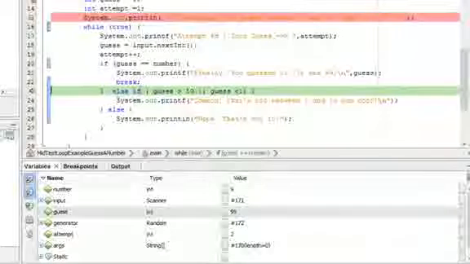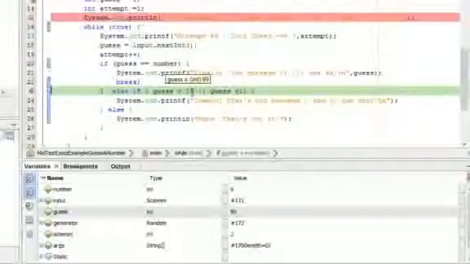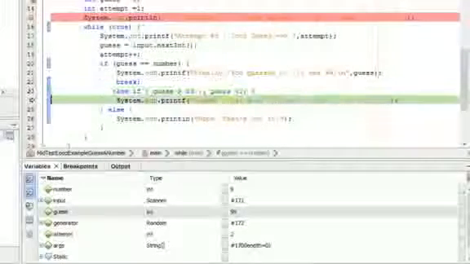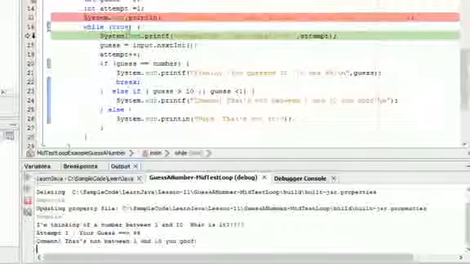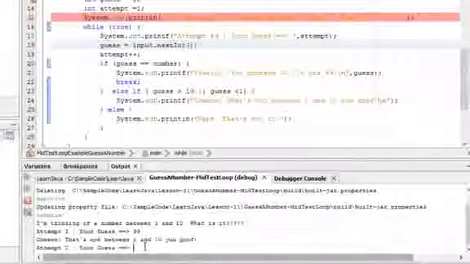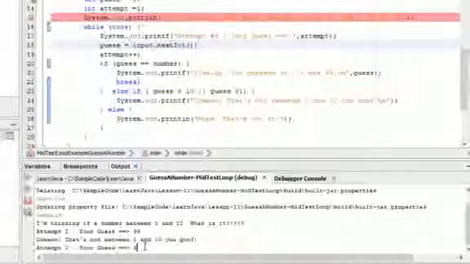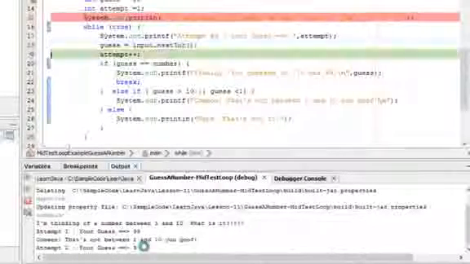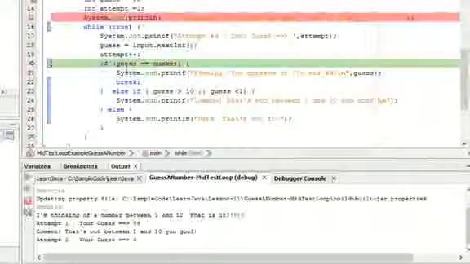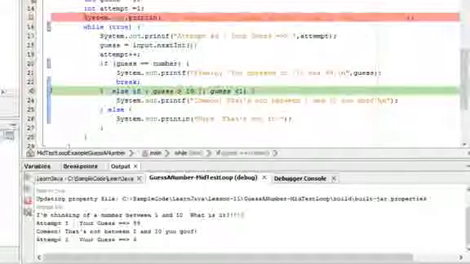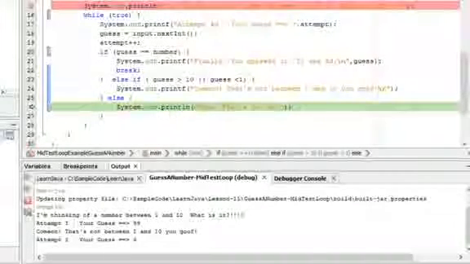Then I test, is 99 bigger than 10 or less than 1? Yes, it is. So it prints out, come on, you goof. Then it goes back up to while true, and it prompts me for another input. And I'll put in a 3 this time, even though I know the secret number is 9. Then we're going to increment our attempt. The guess is not that number. The guess is between 1 and 10, so I skip this. I fall down to the else, and it just simply prints, nope, that's not it.